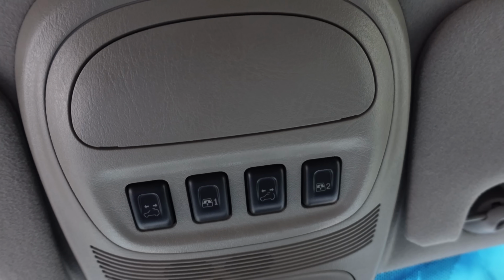Tons of power glass in this car. So we've got 4 normal windows. The front 2 are auto, which is impressive. A lot of cars still didn't have many auto window switches in 04. The power sunroof is glass. The mid gate, which is down, is glass, and the tailgate is glass. So that is a ton. 7 pieces of moving glass in this car.